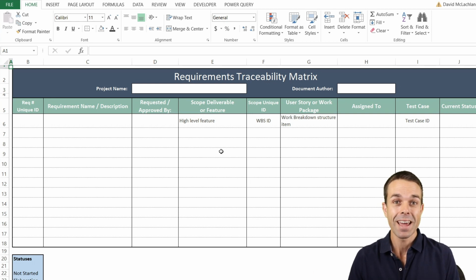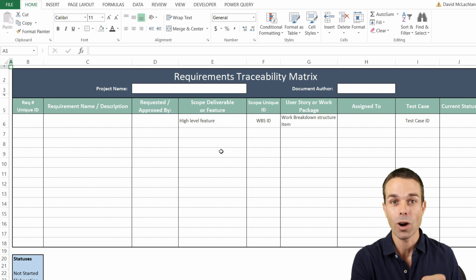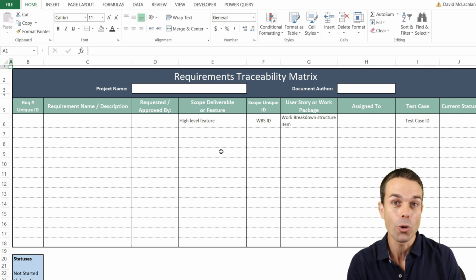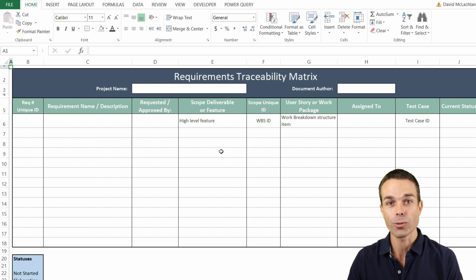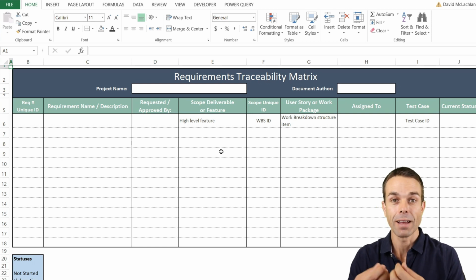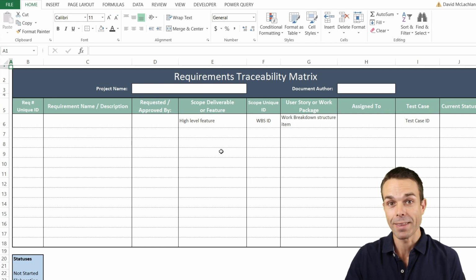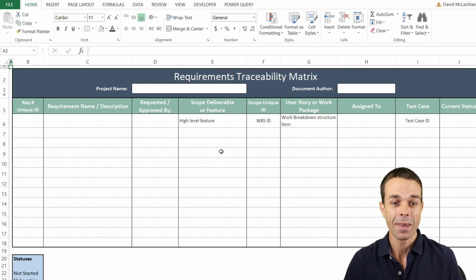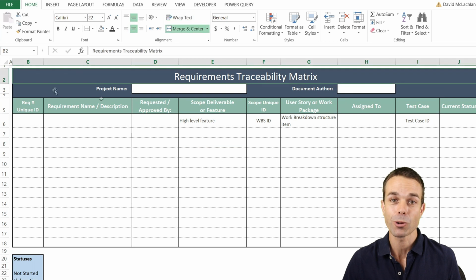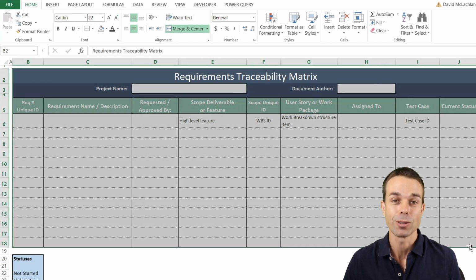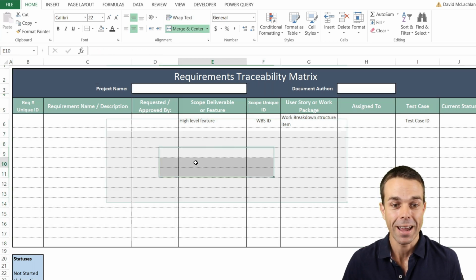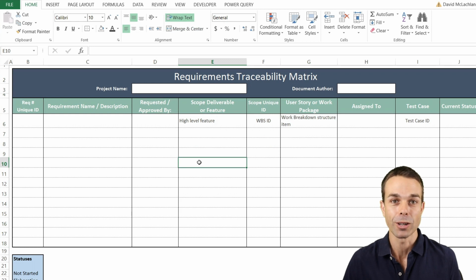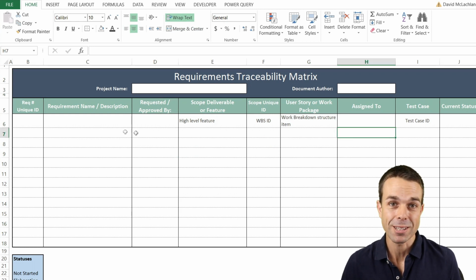And here it is. Basically, we're tracing the requirements from what the customer wants, who wants them, and then all the way through to the scope that we're creating and the things that we're creating in our project, and then testing, and then finally releasing and delivering to our customers. This is going to be a whole bunch of fun, and we're going to create this in Excel today so that you can create one of your very own and use it in the projects that you're working on as well.